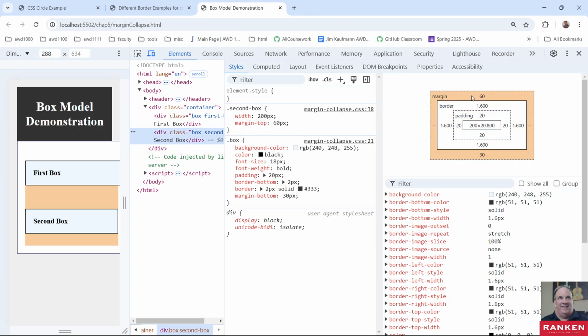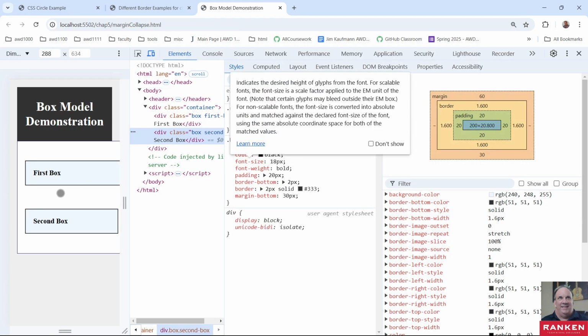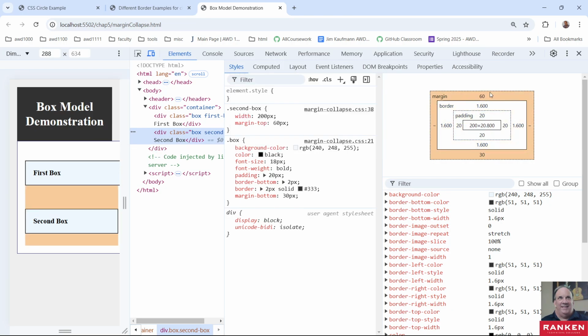So here's 60. But as you can see, it's taking up the margin in the first box. Basically, it just uses whichever is the biggest. In this case, the second box had 60, even though our first box had a margin of 30.